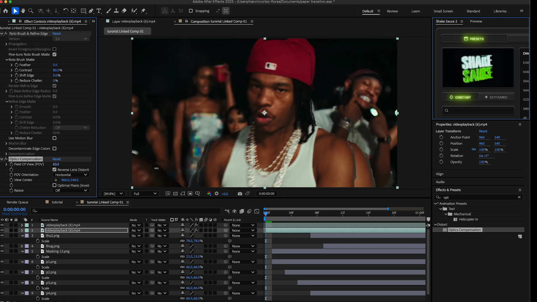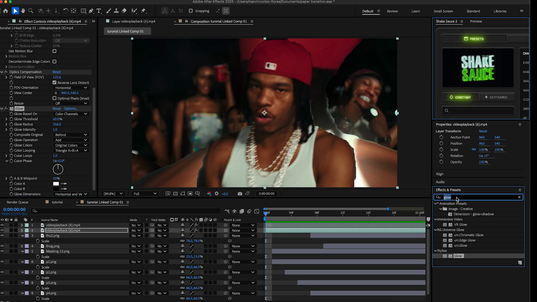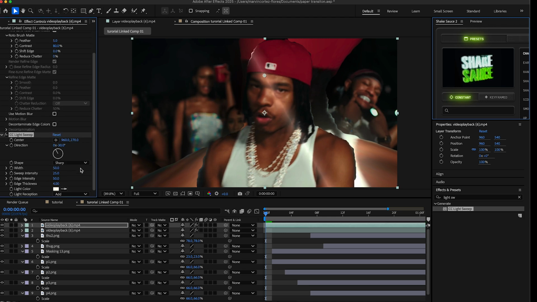Not too much though. Trying to not use any plugins so it's easier for you guys to follow along as well. And then we're just gonna bring the close radius. And once we have that, we're gonna go again over here, search up light sweep, we're gonna bring on the one on top, and then we're gonna go right here.